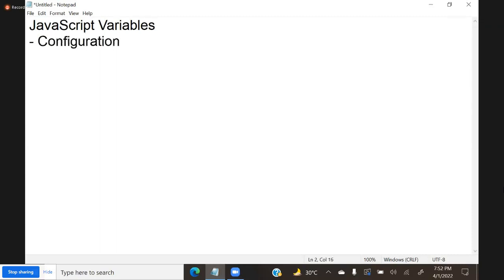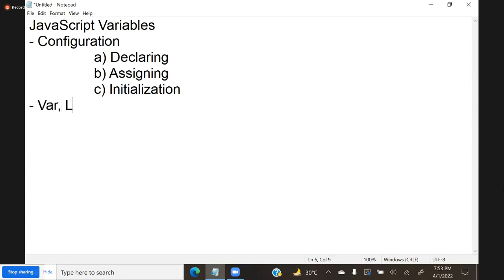Configuration contains three phases: we have declaring, we have assigning, and we have initialization. And we also learned what is the difference between var, let, and const.